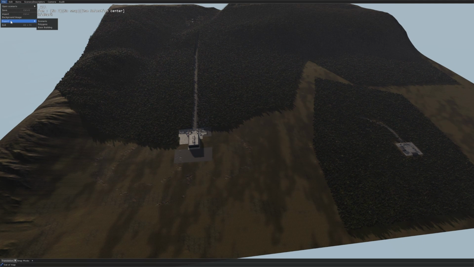Export is not functional at the moment in the editor, but you've got three different things here: scenario, polygons, and the base building. Obviously without this being functional, it's hard to tell exactly what these are, but I think this is basically what makes up one map. You have to export these different layers, but we'll see. And then of course exit.